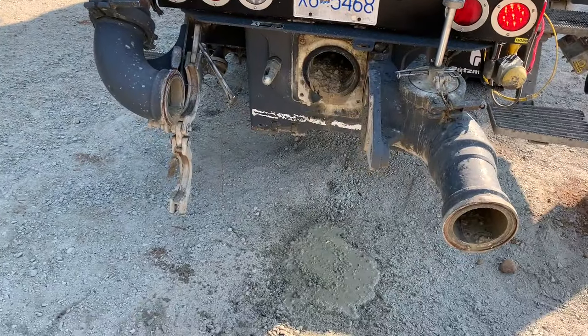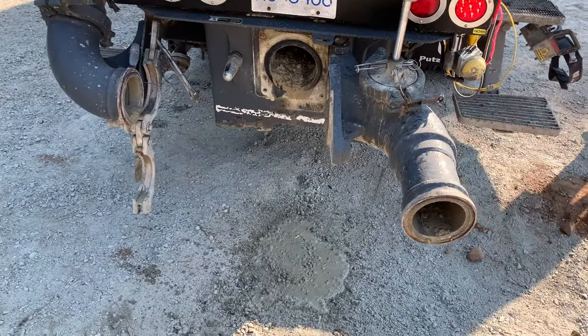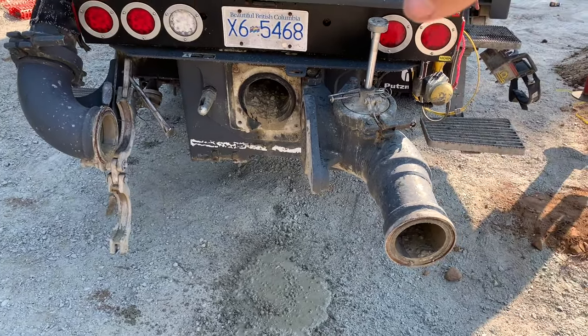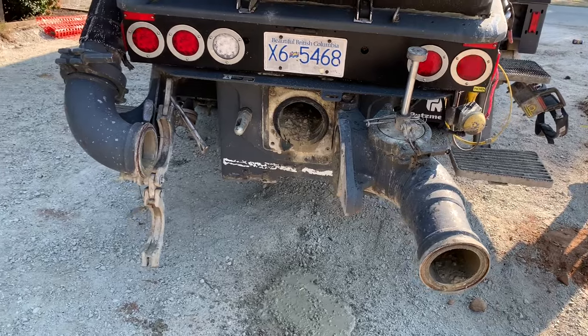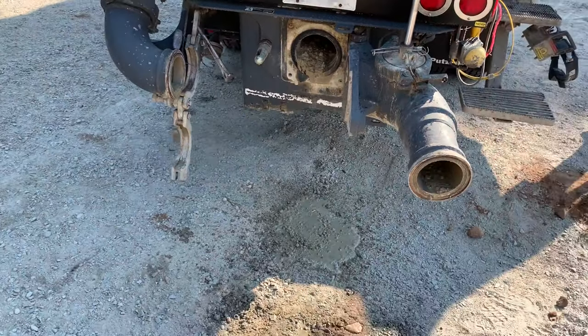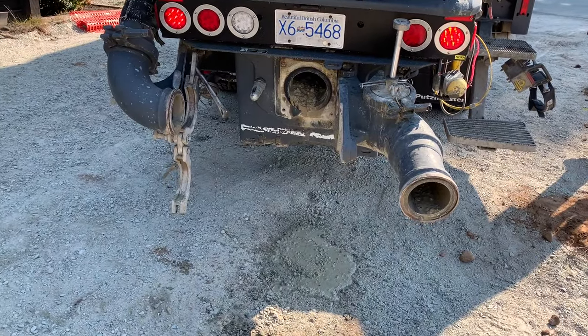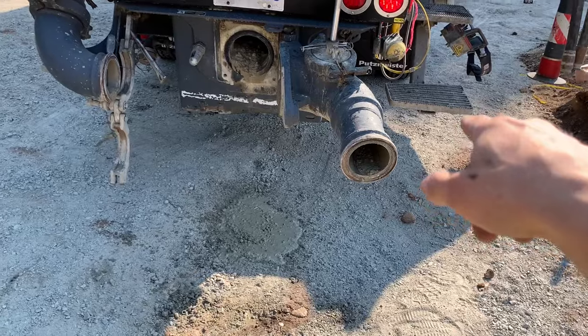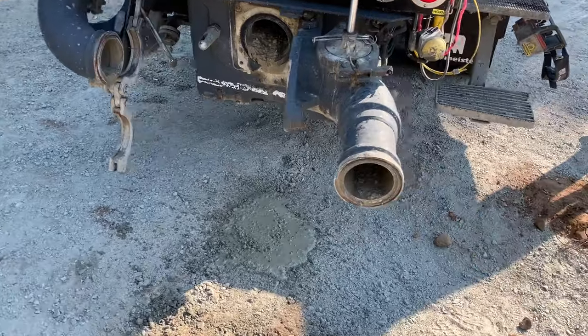If I were to drop that hopper, my only resort now is close it back up, top it up with water above the level of the cylinders so they get sufficient vacuum, then try and pull it back. So you end up eating up a bunch of your water, eating up a bunch of time. So always, always, always bust the back end, verify that the sponge is there before dumping the hopper.